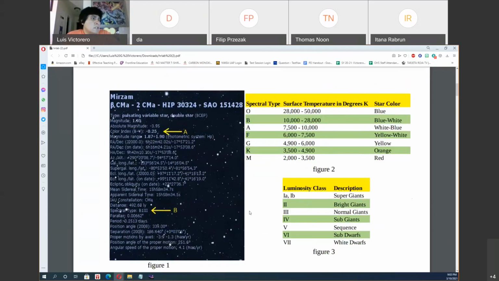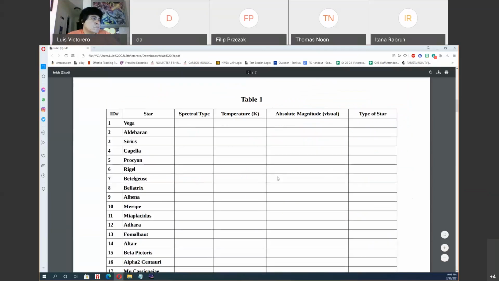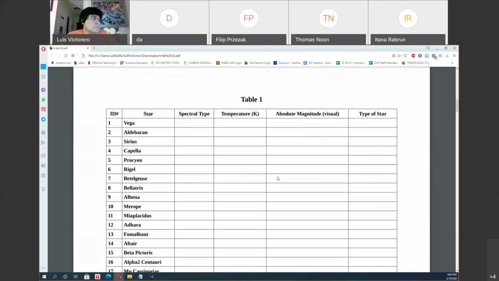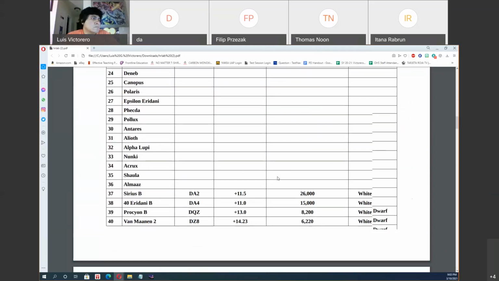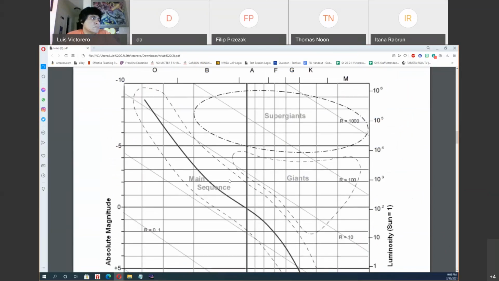Professor, I have a question. Yeah. So when we're plotting the absolute magnitude, what would you consider negative 0.7 or 0.8? So as you go above zero is the negative. You see, this is -1, -2, -3, -4. So you have to estimate a point here in between, right? Okay, got you. Because I was wondering. All right, but now I know. Thank you.